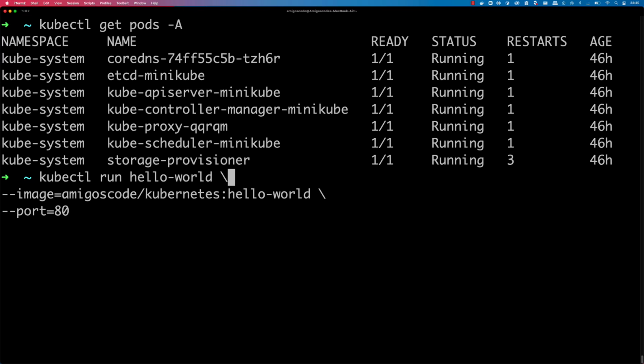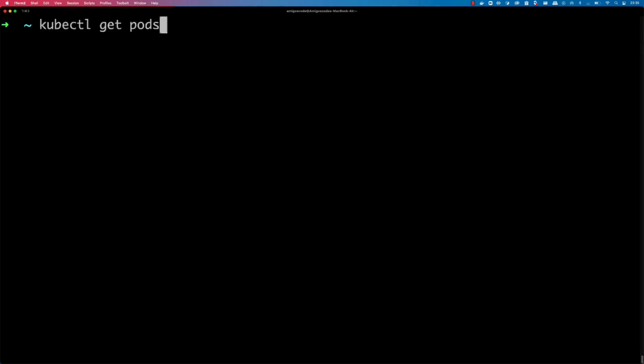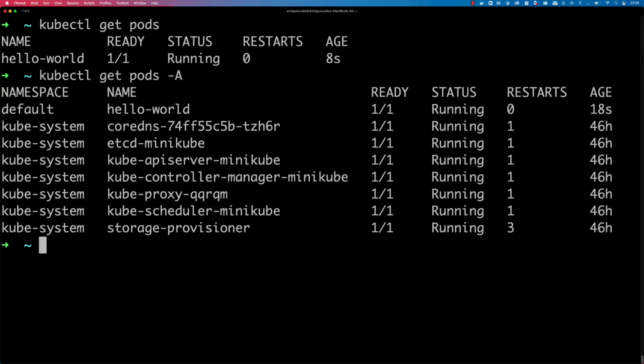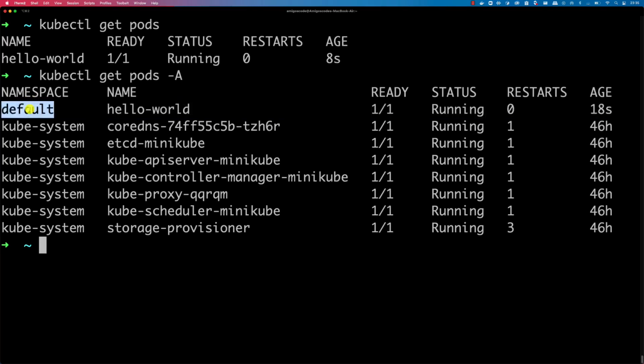Remember before we ran kubectl run hello-world. Let's just run this again. Now if I clear the screen and then say get pods, you can see that we have one pod in the default namespace. And if I get all, with -A, you can see that it's included in here and the namespace is default.